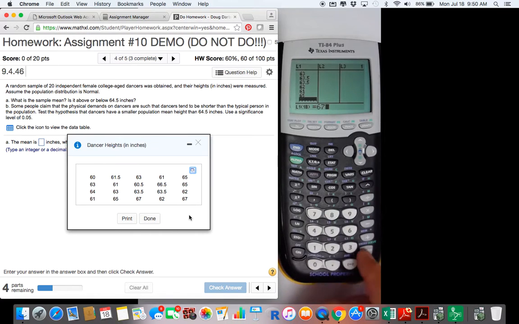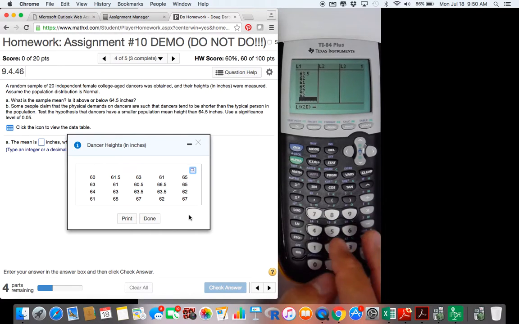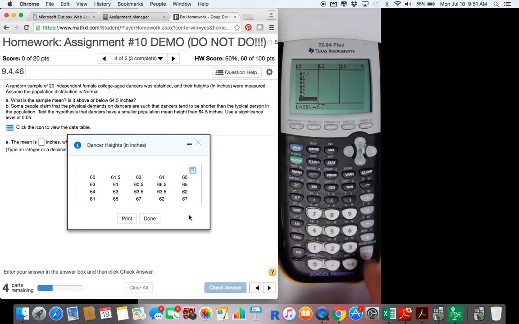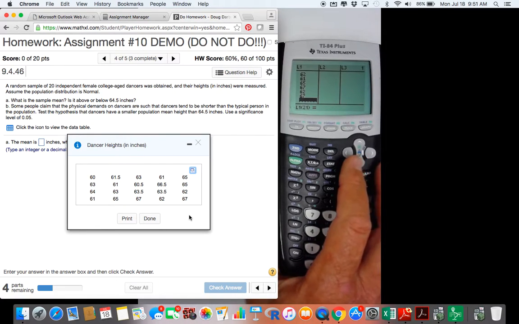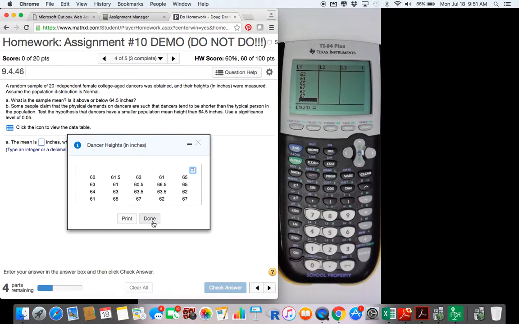All right, 67, 62, and 67. Hopefully I didn't make a typo, and if I did make a typo, the calculator will make sure that it tells me. Okay, well, the calculator won't tell me. My math lab will tell me because I'll put the answer in. It won't be the correct answer. Now, what I'll do in follow up, I'm going to show you how to work this problem using R. Which is kind of cool.